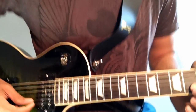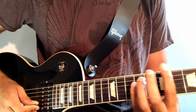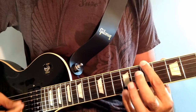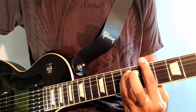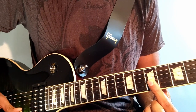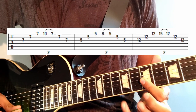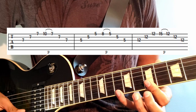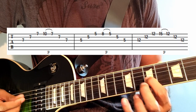There's one more three-string arpeggio shape I'd like to show you, which is another minor shape here. So if I had a B minor chord, which would be 7th fret, 7th fret, 9th fret on the A and D strings. And down here we have this. So B minor over here would be all on the 7th fret, 7, 7, 7, 10. And then back up.